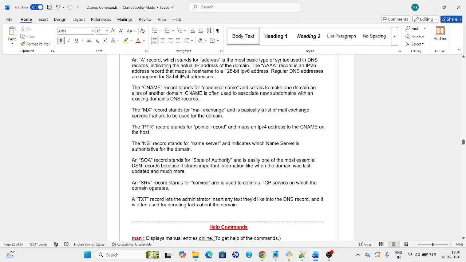Next is SRV. It stands for service. It is used to define a TCP service on which the domain operates. Next is TXT. It lets the administrator insert any text they would like into the DNS records, and it is often used for denoting facts about the domain. So for text in DNS records, we use TXT.